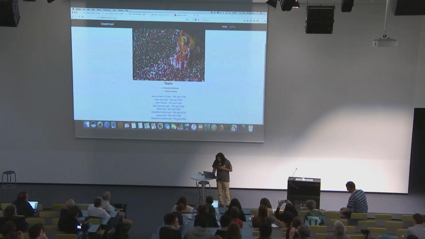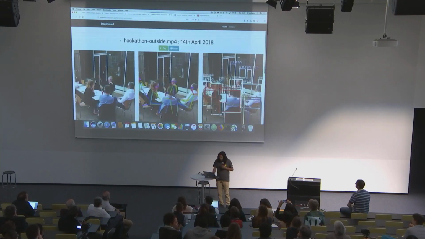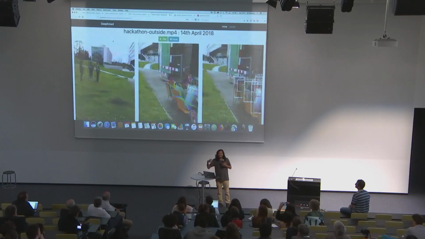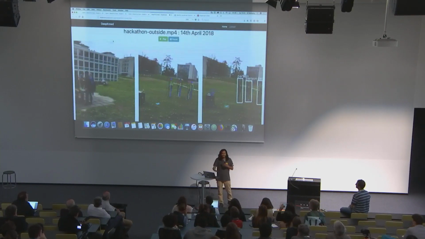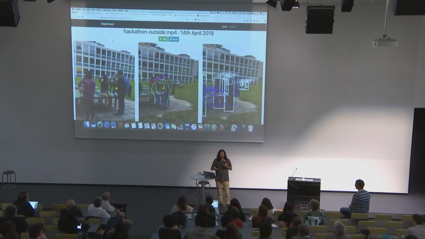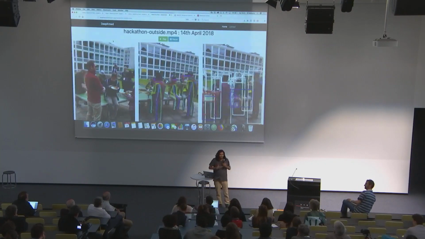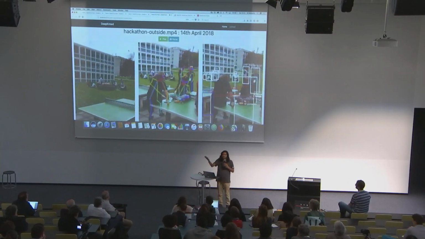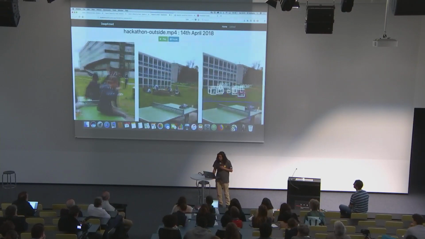Then the hackathon outside during lunch. So these were a lot of people having discussions, and ideally you can have it on a static camera, but again, it was hard for me to record a lot of videos, so I moved my own frame of reference to collect a lot of videos. So these were people having lunch. I am pretty sure many of you are already in these videos.